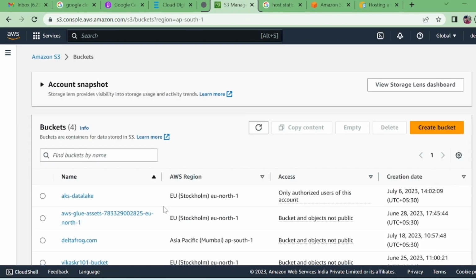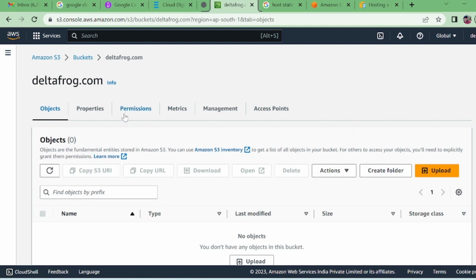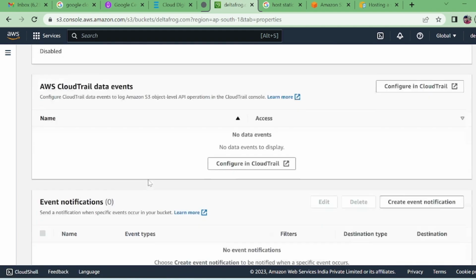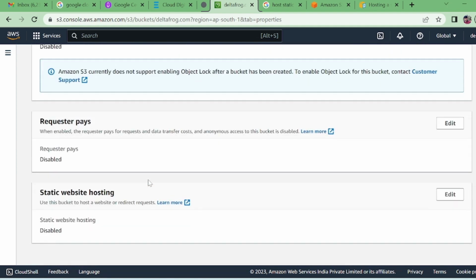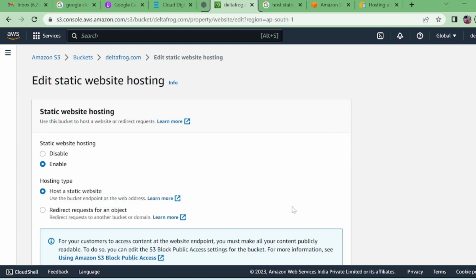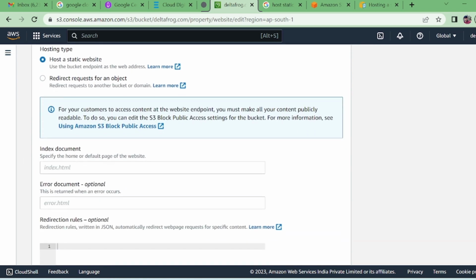So once your bucket is created, you have to go to bucket properties and go to a section called static web hosting. Here you have to click edit and enable this property, and while enabling it you will be asked what your main file will be. The main file is just like the entry point of your website.